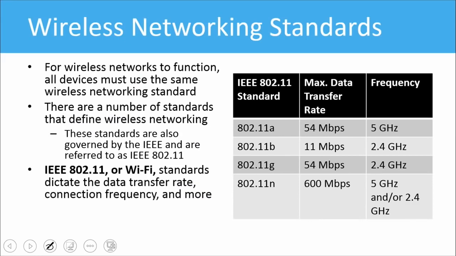For wireless networks to function, all of the devices, all of the wireless adapters, have to use the same wireless networking standards. There are a number of different networking standards that define wireless communications. They're commonly referenced as Wi-Fi. Those are the body of standards that dictate the data transfer rate, connection frequency, and more of wireless communications. The standard, however, is commonly referred to as 802.11.